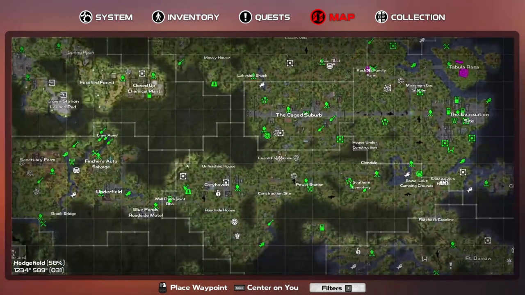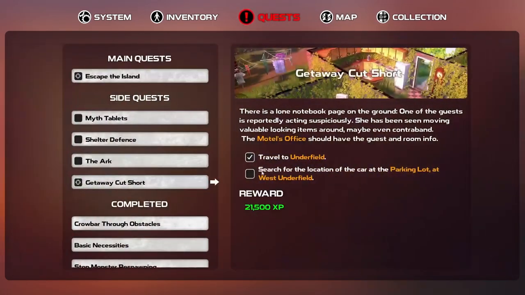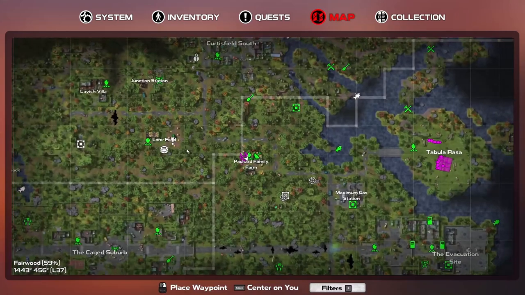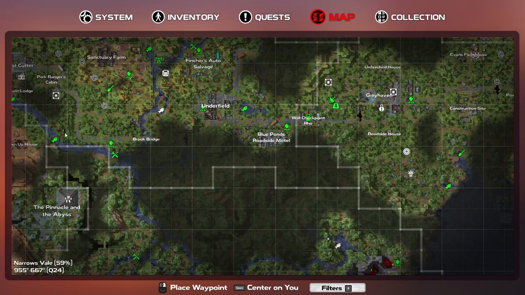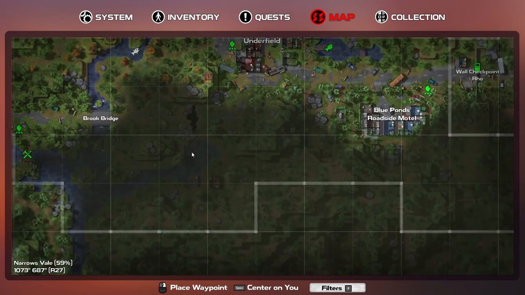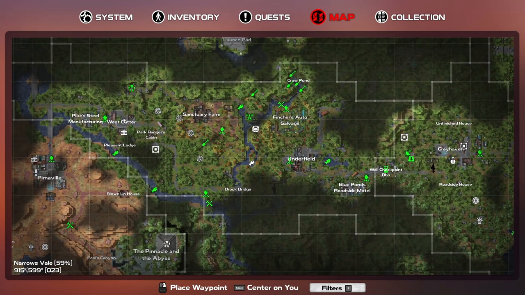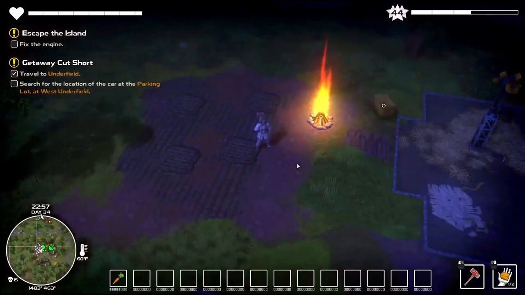All right, so West Underfield is down here. Underfield is down here, but the quest says the parking lot at West Underfield. Now, there's no West Underfield that I see. I just see Underfield. But West is this way. Who knows, right? So I'm assuming it's going to be over here somewhere. And then there's West Cutter, but that doesn't seem like West Underfield. I don't see a West of Underfield. Unless it's West of Underfield, but then you go look West of Underfield, there's only this parking lot right here. And I think I've been there before and I didn't see a car there, right? So anyhow, that's neither here nor there.